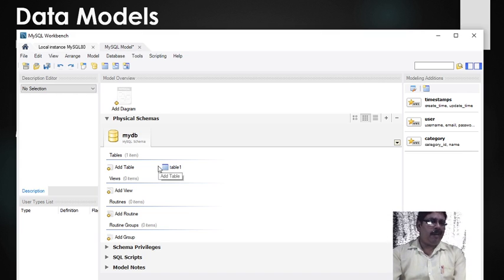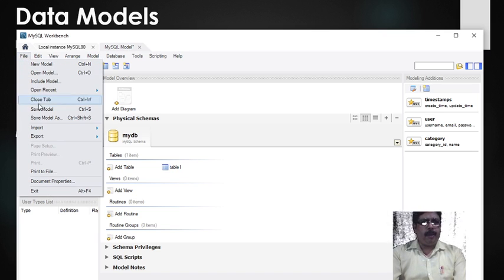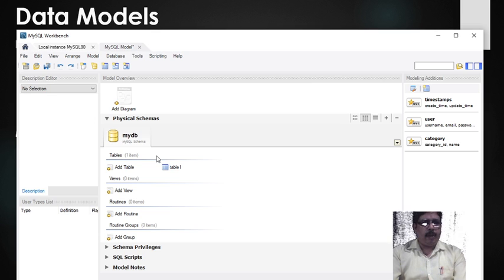So I will not create this. Means I will not go practically into this. When you come for the lab, we will demonstrate it, so you can try it. Okay. Now I will close this one, and I have already created one model which I want to show to you.